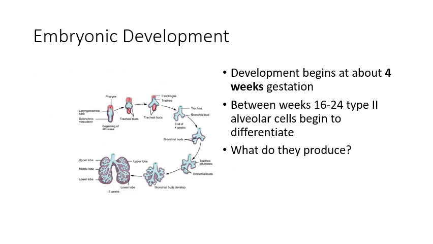Okay, so just a quick note on the embryonic development of the lung tissue. So the development of your lungs begins at about 4 weeks gestation, so pretty early on, although they don't quite look like lungs yet. They're just these little buds of tissue that will eventually develop into lungs. So it's not until somewhere between 16 and 24 weeks gestation that you start to develop those type 2 alveolar cells. And remember, those type 2 alveolar cells were important for the production of surfactant, which is the substance that allows you to expand your lungs.